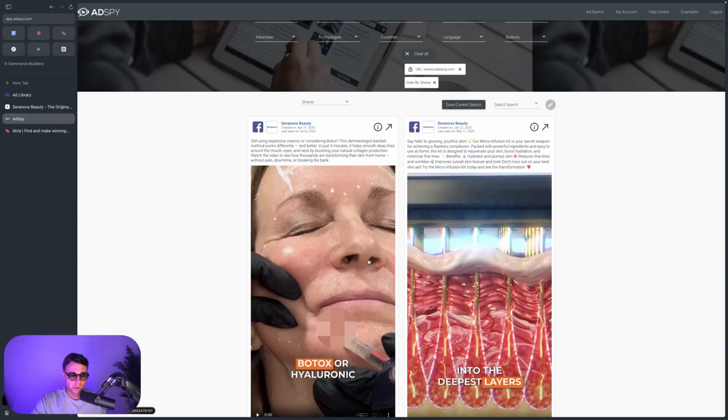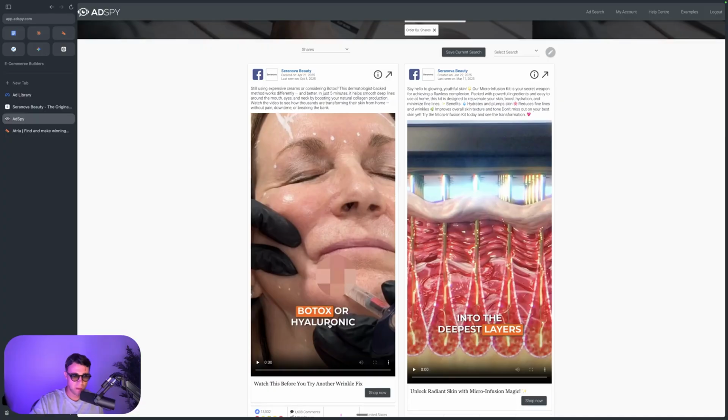Now, this won't show you all of their ads because these guys basically use a bunch of different scrapers. They have loads of different scrapers that are crawling Facebook. So they'll probably only have about 10, 20% of a brand's total ads on their platform. So you can still use this, but then use Ad Library as well.